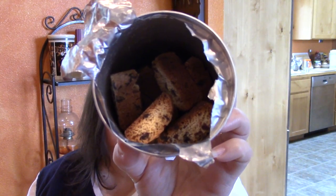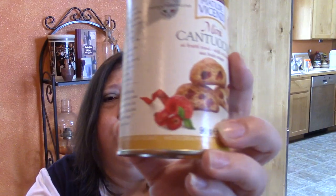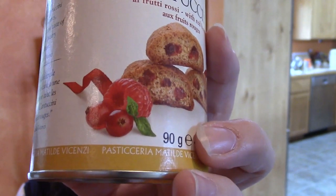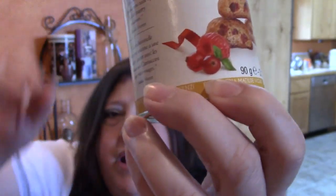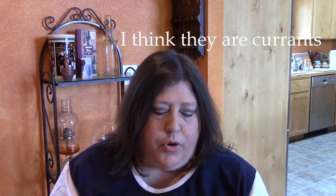These are adorable — teeny tiny little biscotti and they look very authentic. You can see they're nicely toasted on the outside and they tend to be on the dry side, which is why they're great for dipping in a beverage. They're good with tea too. In the picture it looks like they're showing raspberry, and whatever those red berries are — maybe cranberry, lingonberry, or currant — you can really taste the fruit, it has a really nice fruitiness.